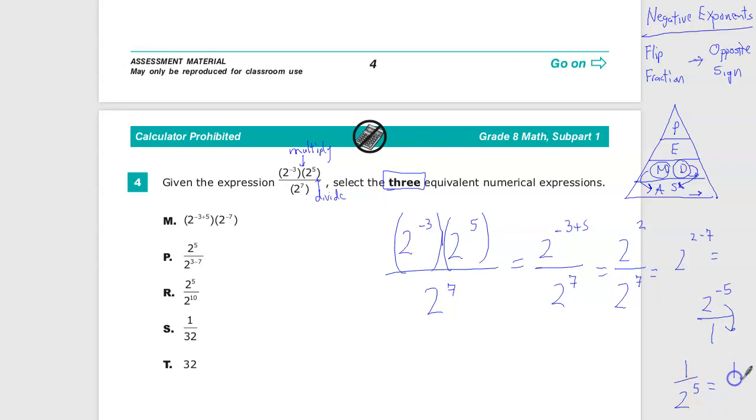What's 1 over 2 to the 5th? Well, 2 to the 5th is 2 times 2, which is 4, times 2 more, which is 8, times 2 more, which is 16, times 2 more, which is 32. There's 1. And you know what? I can also eliminate one of the other ones because it can't be 32 if it's 1 over 32. The reason that you pick this is because you messed up and forgot, oh man, this is negative 5. My bad. So write out some of your steps and it'll be a little bit easier.